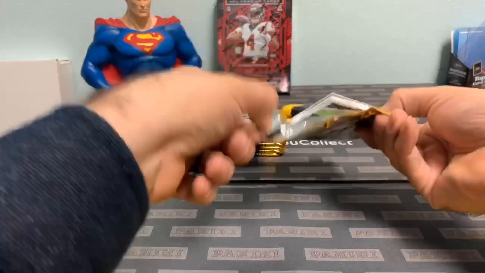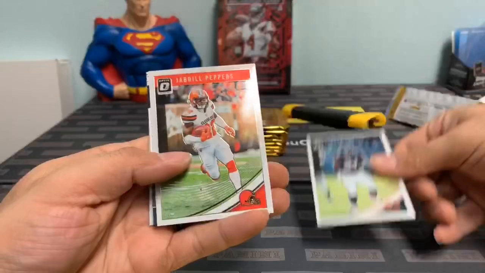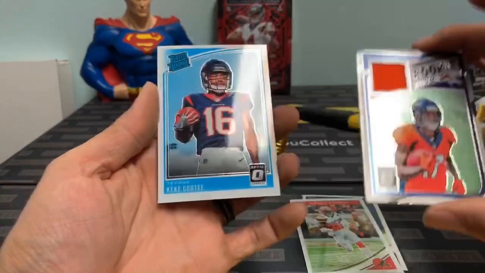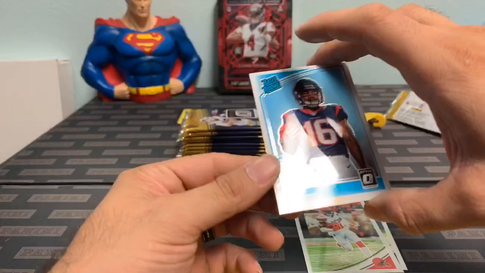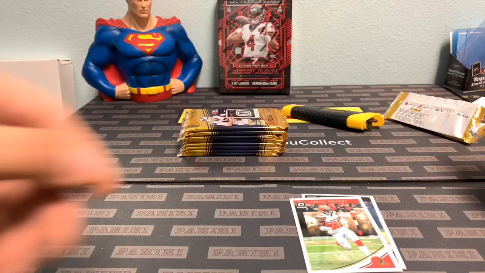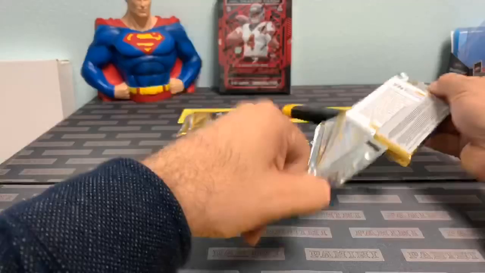Looks like we got our jersey card in this one. Jordan Howard. Jabril Peppers, our jersey card for the Denver Broncos. Hamilton. Deshaun Hamilton. And then our rookie is Coty. So for the Broncos, that's going to be... Where are the Broncos at? Oh, Chris, that's going to go to you. Next one. I believe we could get at least two bronze cards out of here, so hopefully we can get a couple of rookies at least.